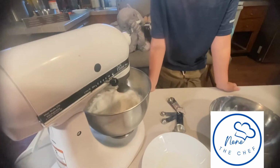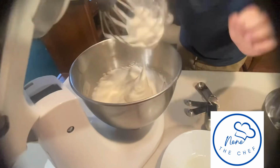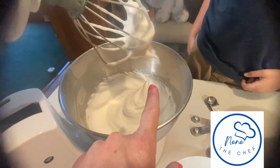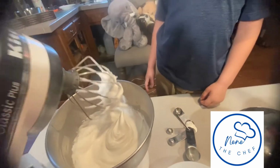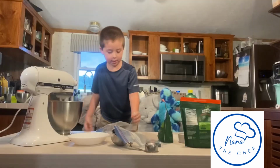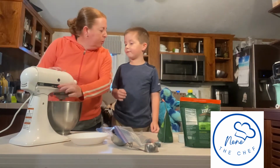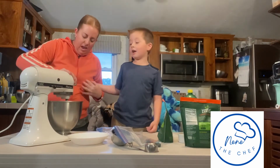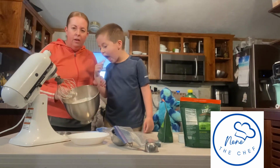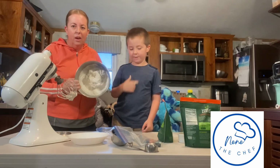Nene, show the kids how is the white part of the egg right now. It's white. It's a little bit up. So we can put it like 1 or 2 minutes more. Okay, the meringue is ready. How do you know that it's ready, Nene? I'm going to show you. Yummy, Mama. But show the kids that the meringue is like this, okay?